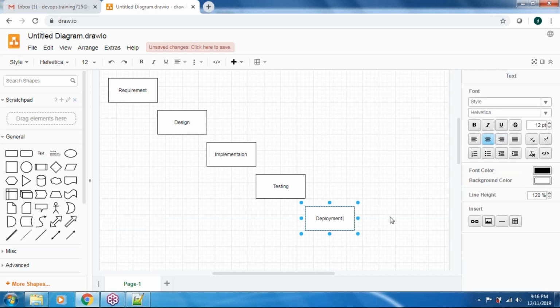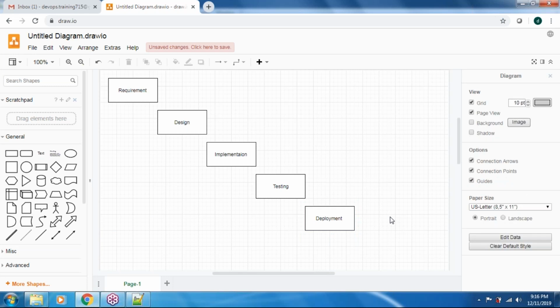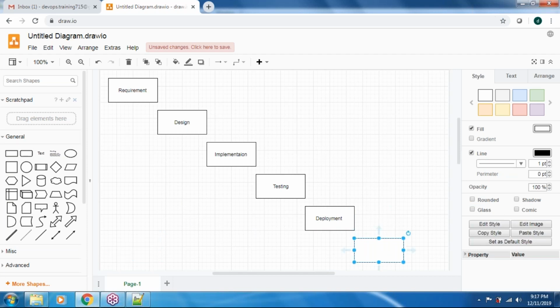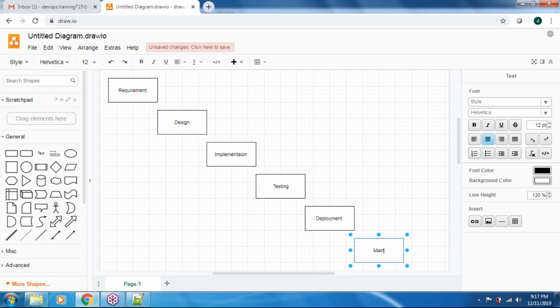We will deploy the application to our end users, so it is exposed to the world and our customers will be using it. Once deployment is done, somebody has to maintain this application, because sometimes we may get queries or the service may go down. So we have one more phase, called the maintenance phase. Here our supporting teams, like L1 and L2 team members, will maintain this application. If anything goes wrong, they will coordinate with the team members.